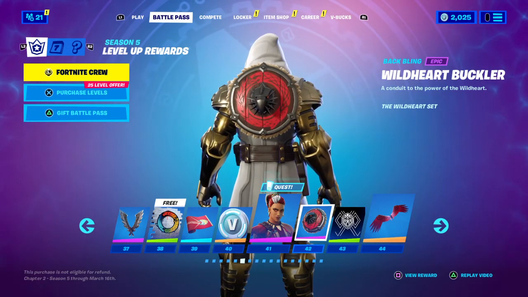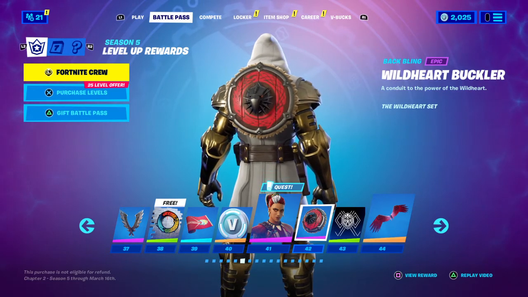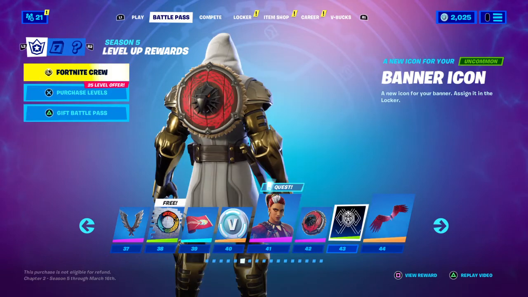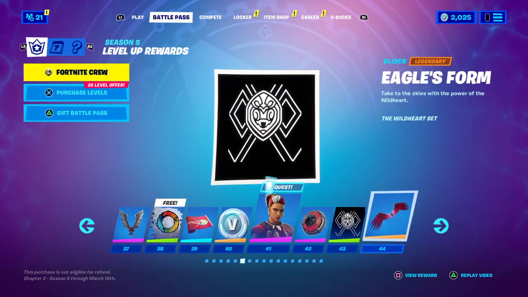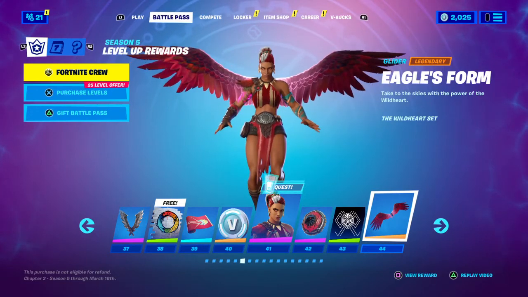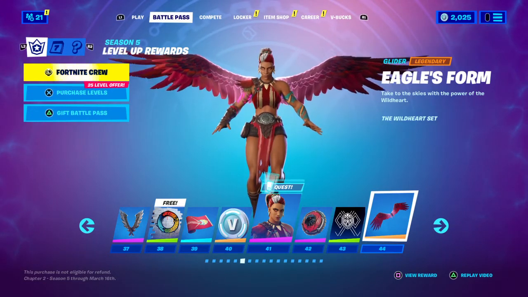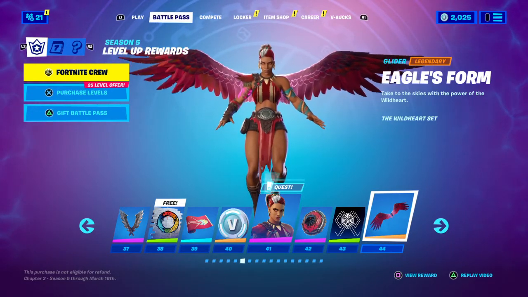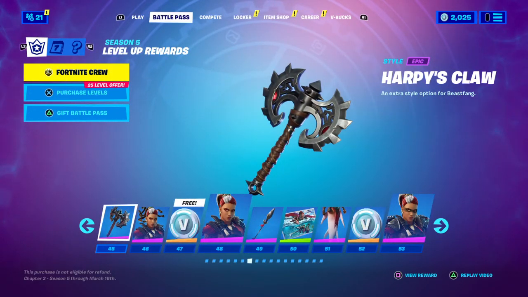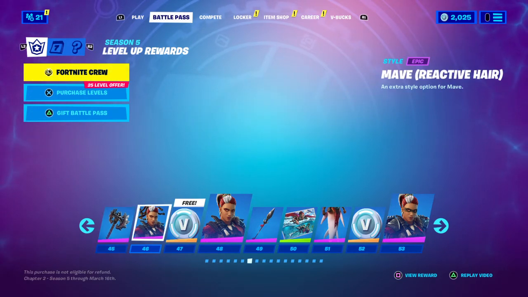Wild Heart Buckler, a conduit of power of the Wild Heart. I probably said that word wrong. You've got the banner icon. You've got the Eagles formation. Take to the skies as the power of Wild Heart. Again, I'm guessing that's one that she can only use, but maybe not. You got Heart's Claw, an extra style option for Beast Fang. See, that's quite cool as well. I do really want to get that.